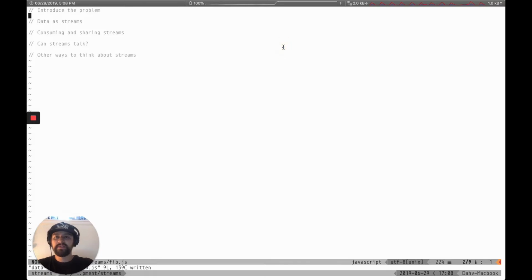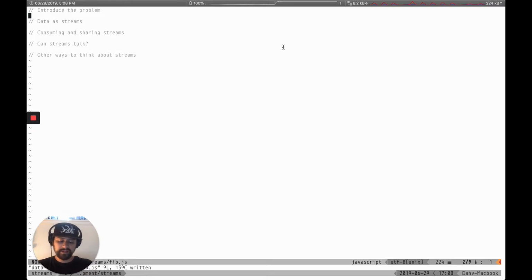So first, let's start with the problem. And I want to speak to this whether you're a Node programmer or even a JavaScript programmer, or whether you're not a programmer at all. I'd like to do my best to explain concepts in a way that can be at least understood, even if you don't work with programming, but you understand logic or math concepts. Some of this might be tedious to folks who already know all these concepts, but I do want to try to make this accessible to a few different people.